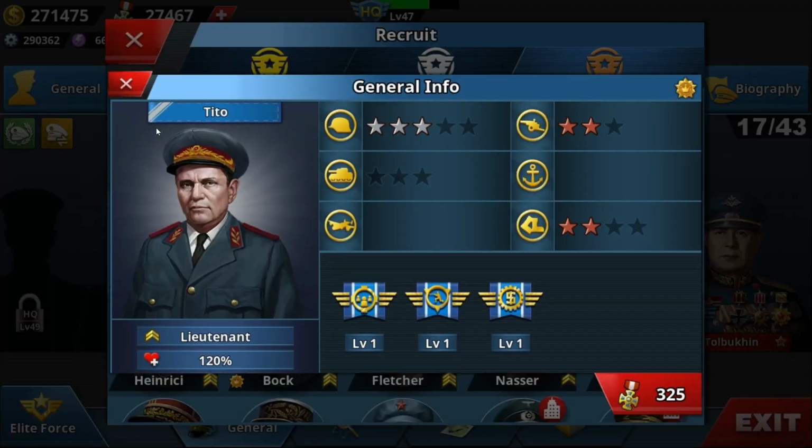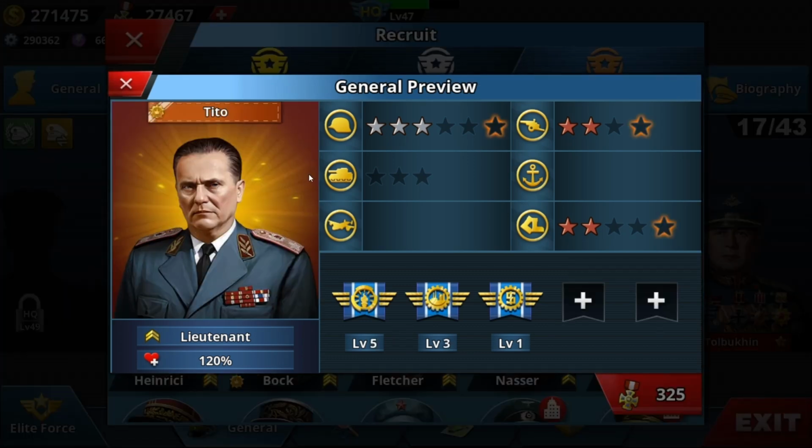Base Tito, cheap eco, that's basically it. Upgrade the eco. Trainable Tito is an omega expensive eco general. They're nice, obviously eco generals are very nice to have, but they're not worth the scepters and the swords that you'll have to spend to get him.